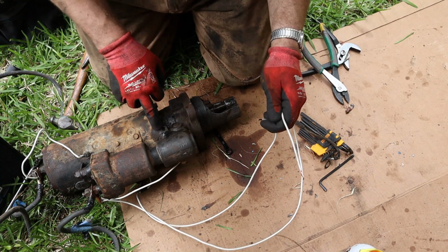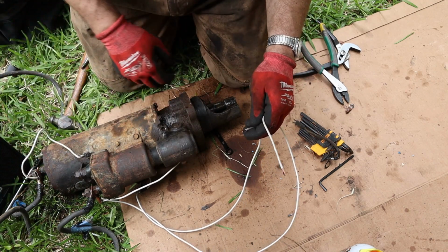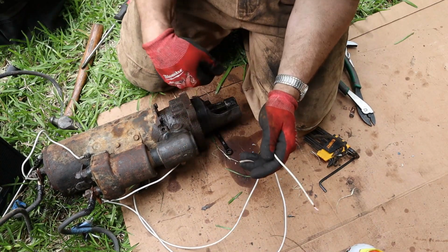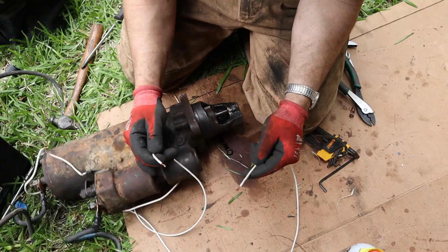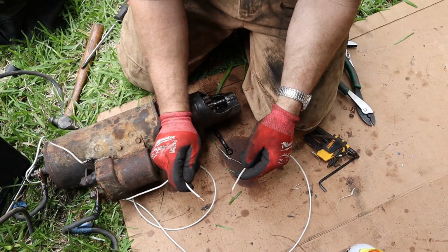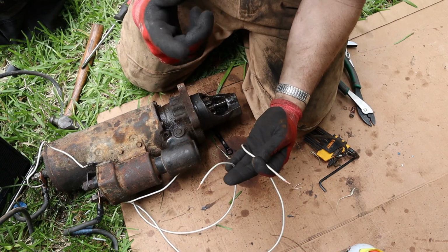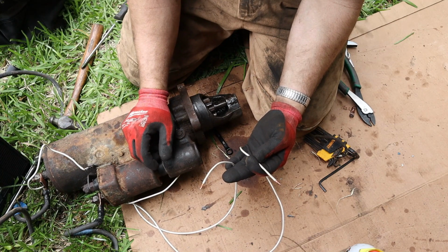Alright guys, so I've been just lubing it up through the ports. There are three of them. And I finally got the starter to start moving. I worked it back and forth with a pair of pliers, and it's starting to work now. Say it's working pretty good. So I'm gonna disconnect it here. We're gonna put it back into the truck and see if we can get it started.